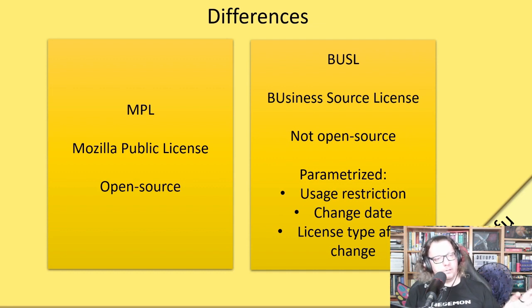The last two parameters are about the type of the license after some time. For example, I can say that the BSL license is valid for 5 years, and after 5 years, the product or this code will go under the MPL license or any other license. And tomorrow I can come and say, you know what, not 5, 7 years. So this is also at the selection of the licensor, and this doesn't give stability. I do not feel comfortable with this shade of gray here, okay?